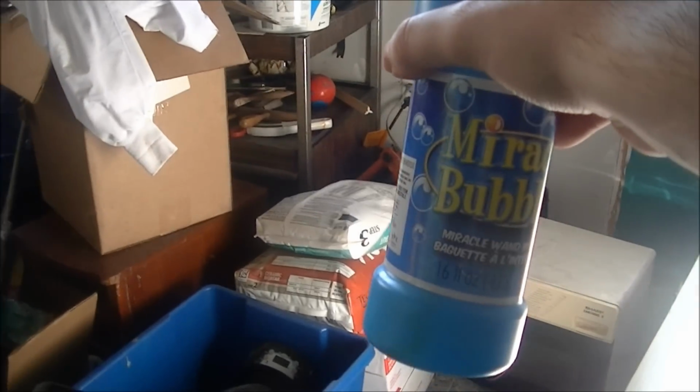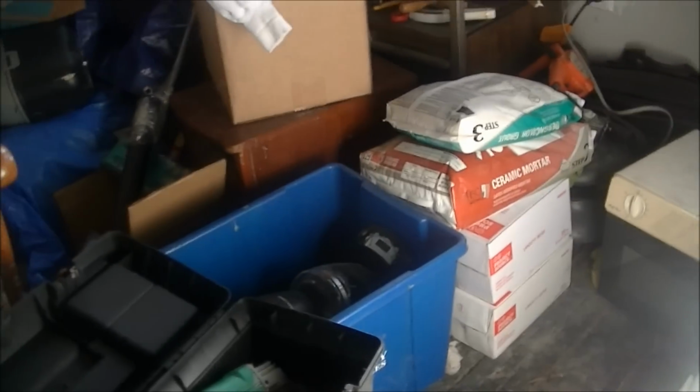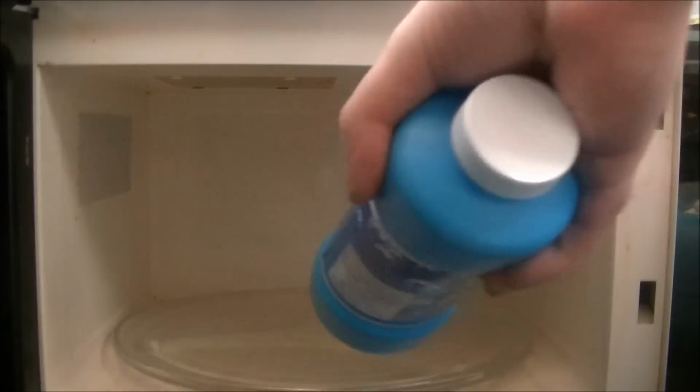And she's going to be microwaving bubble solution. I've only seen this attempted once before, but it might not have been done long enough, because it turned out to be a dumb idea. The shape of this microwave makes it kind of hard to get a good view, but I'm going to try my best.